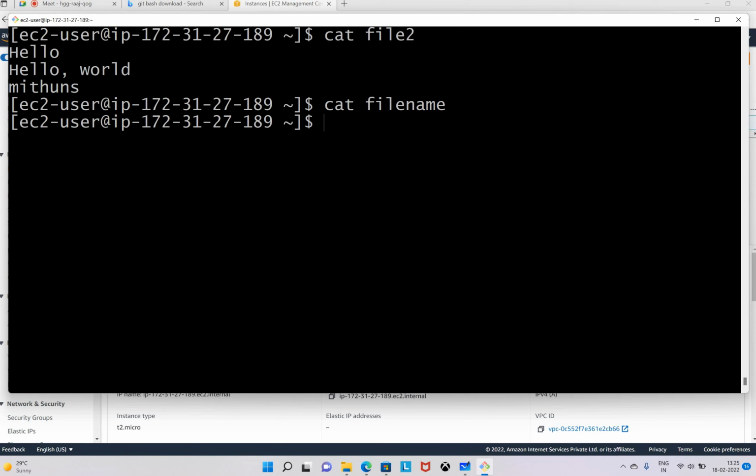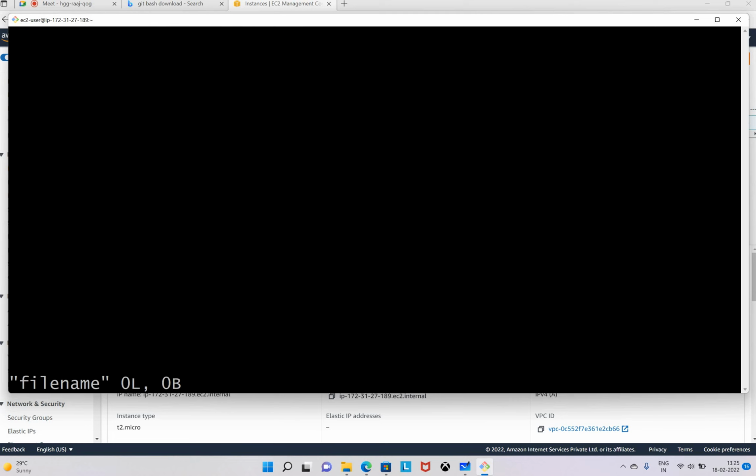You need to use echo, or there is one more thing, one more editor, that is the visual editor. This is a little complex. It will enter into its own console where you need to pass some commands. For example, if you want to write something, you need to press I to insert.